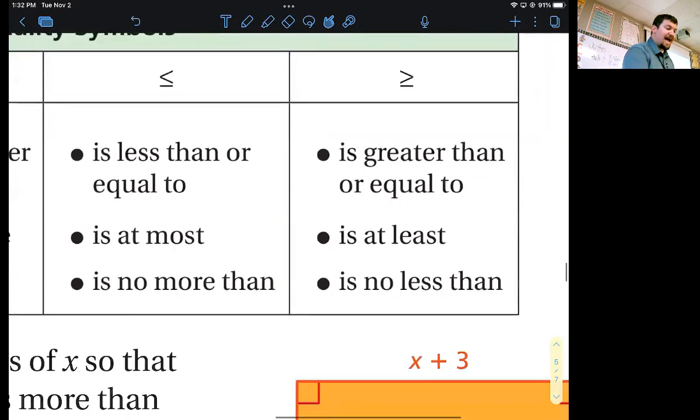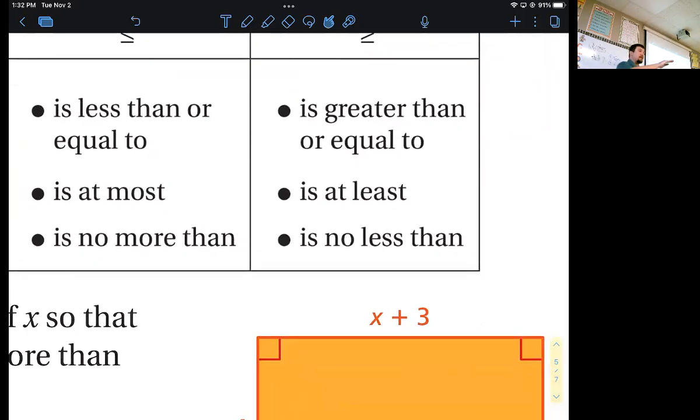If I use phrases like at least or no less than, that implies there's a minimum. I need at least a 90% to get an A. I need at least $20 to go shopping. That implies there's a minimum, and I'll accept anything greater than that or equal. So greater than or equal to is what I want to use if I see phrases like at least or no less than. And you can see why people get confused. It's got the word least and less, and we're using a greater than or equal to symbol. It says most and more, and so we use a less than symbol. It can be a little confusing. I get that. You have to think logically about it.